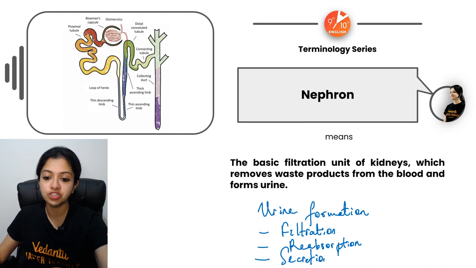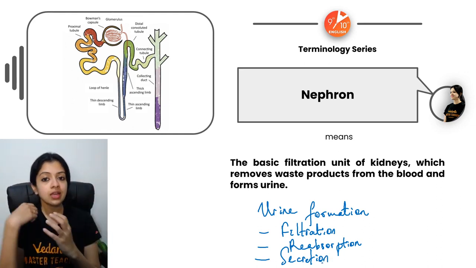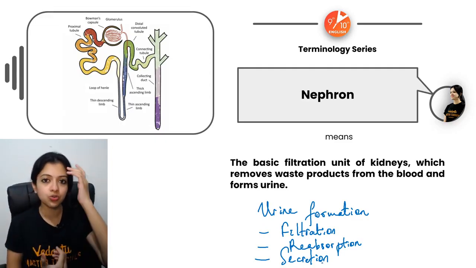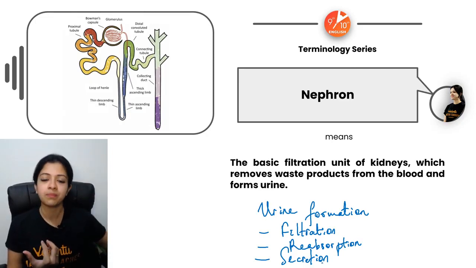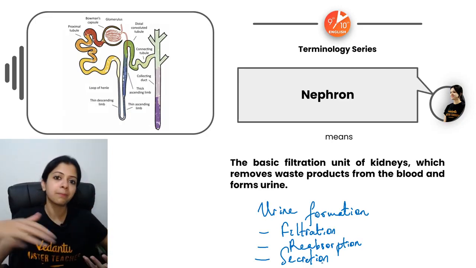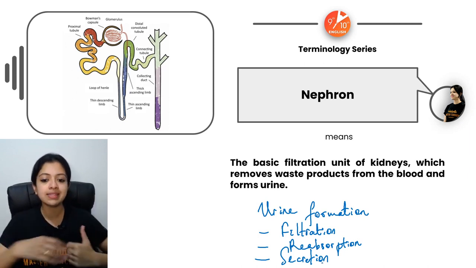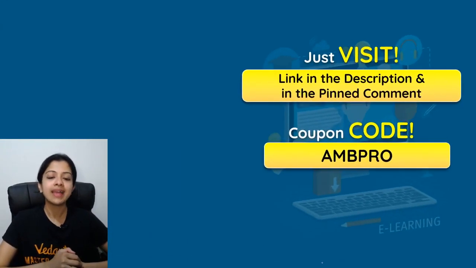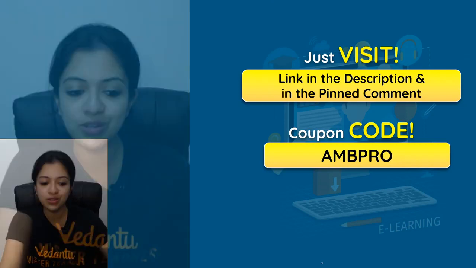Tubular secretion. Okay. So basically what happens is the nephrons do a very good job of filtering the blood which is brought into your kidneys, and only the harmful substances would be removed from the blood and the purified blood is pumped back into the body. The unwanted substances get eliminated in the form of urine. Okay, so that is about the major, seemingly complex terms coming under the chapter life processes.